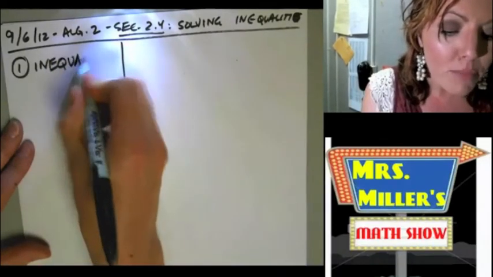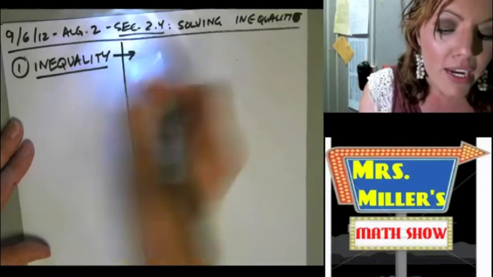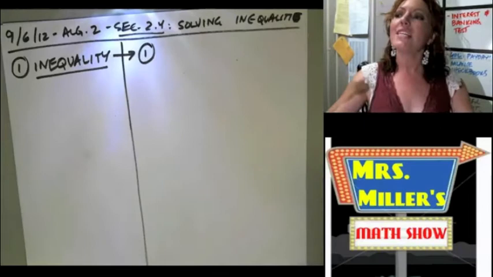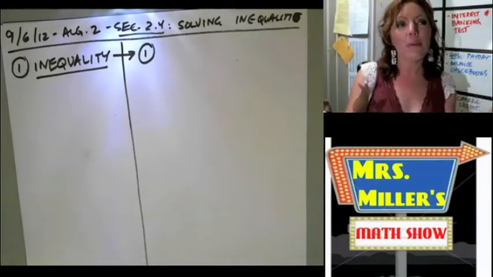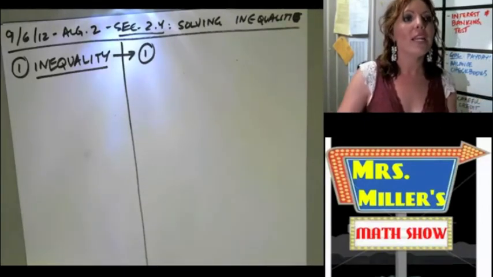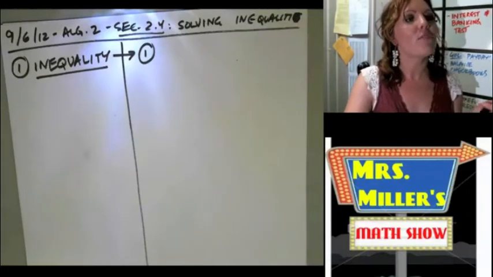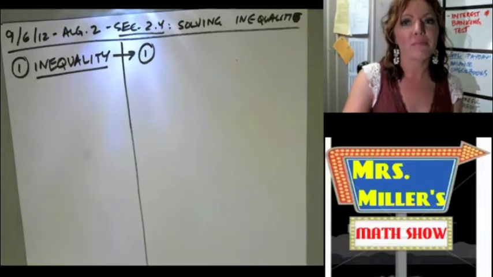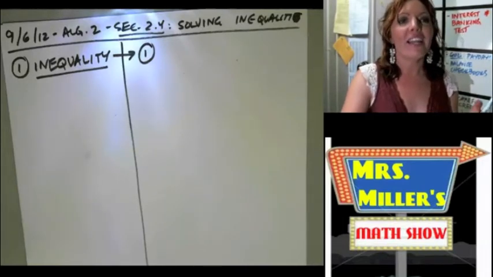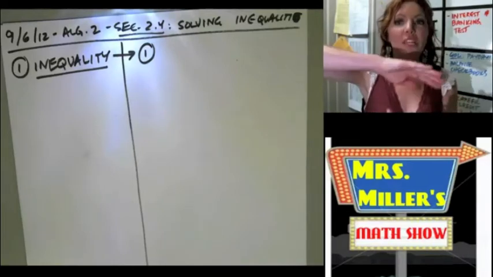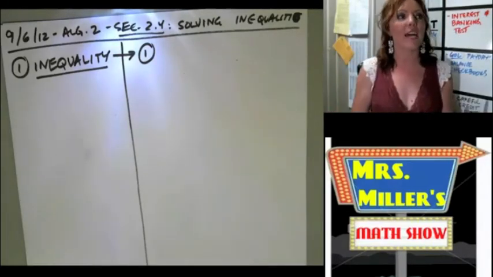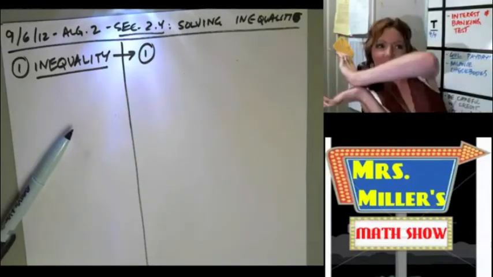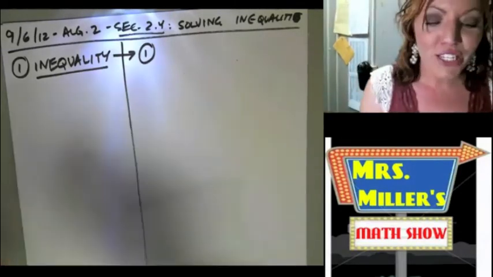So clap, I'm not going to call on anyone yet, but back in Algebra 1, I'll give you a little hint here. There was a number line involved and maybe a little shading involved. So can anybody think of a symbol? Clap your hand if you can think of a symbol that represents an inequality. Now, would someone like to volunteer or show me with their hands a symbol? Okay, show me with your hands. Everybody who's got up. Okay, so I have people going like this, and like this, and like this, and like that. Okay, so here's one of them.